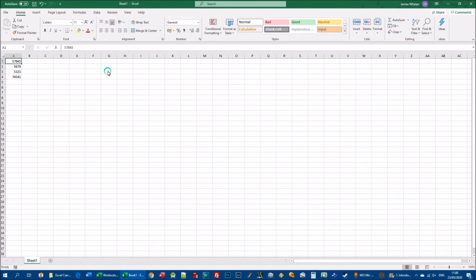Something else that's very useful as well is that if I decide that I want to replace the contents of cell A1 with another number, I don't need to delete the number that's currently in there. When I'm on the cell, I simply start typing, and the contents of the cell will automatically be overwritten with what I type. So you don't need to delete before you're typing in the new contents. All you have to do is be on the cell and start to type, and the contents that are currently there will be erased and replaced with whatever you type.